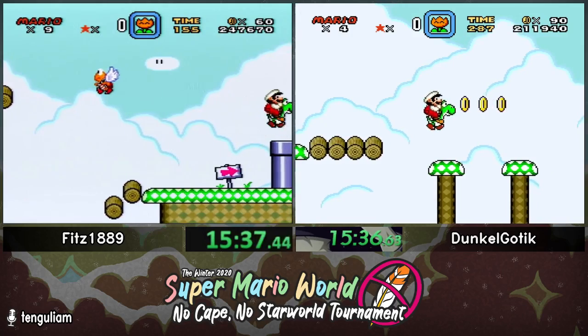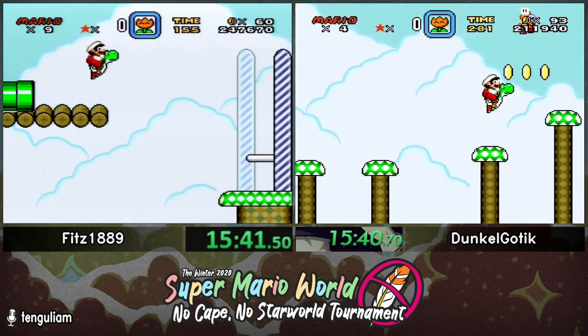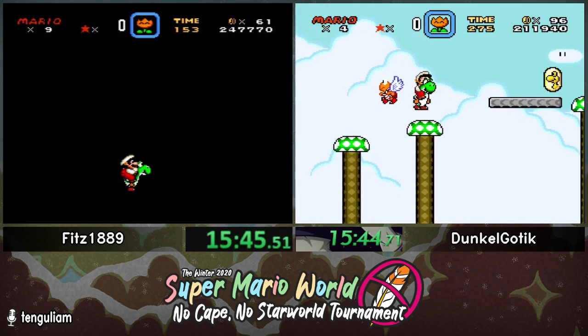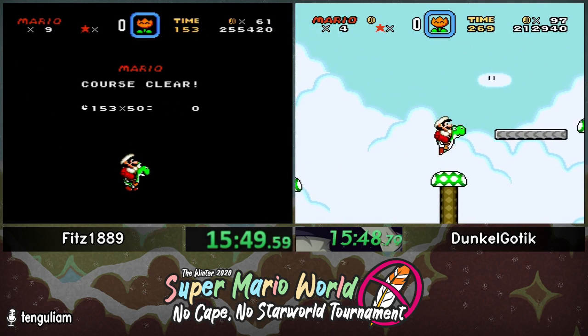It really just do be like that, huh? Fitz making it out of Butterbridge. Oh, we get double Butterbridge 1 for... Double Butterbridge 1. Double BB1. Woo! Heck yeah.